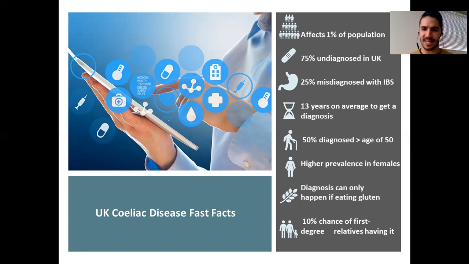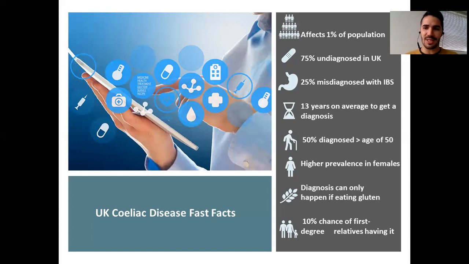And actually, celiac disease can affect people across the whole lifespan. You can have people who are diagnosed soon after birth, a few months after in their infancy, or you can have adults or even older adults diagnosed with celiac disease. In fact, we know that about 50% of people are diagnosed over the age of 50. So it's not something to expect to get diagnosed early in life either. It can happen at any point. There's a higher prevalence with females. For every male, there are 2 females diagnosed with celiac disease.